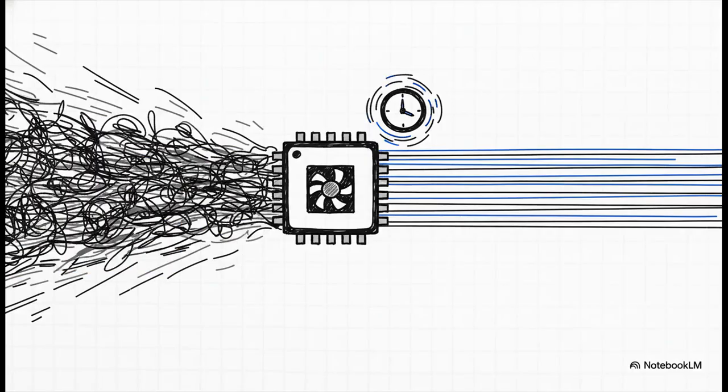Well, believe it or not, that exact problem, managing total chaos and keeping everything running smoothly, is something your computer's processor, its CPU, solves thousands of times every single second. And the way it does it, that's the secret sauce behind almost all modern, responsive software.